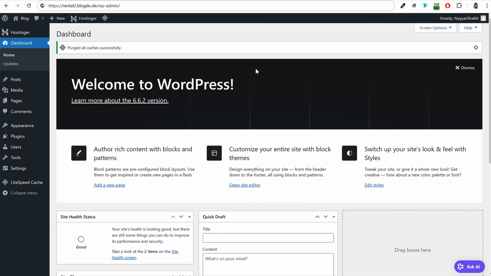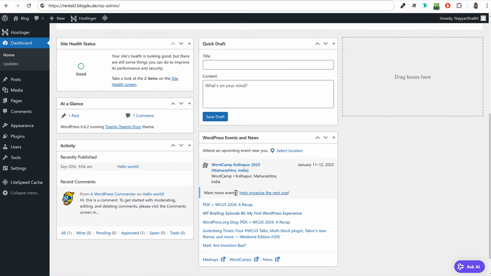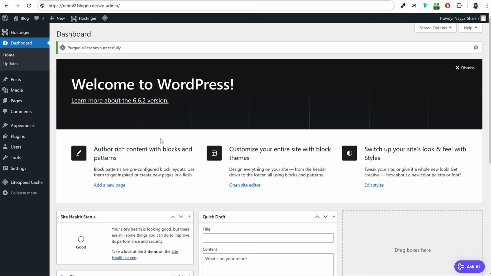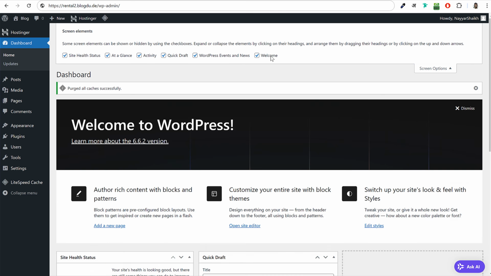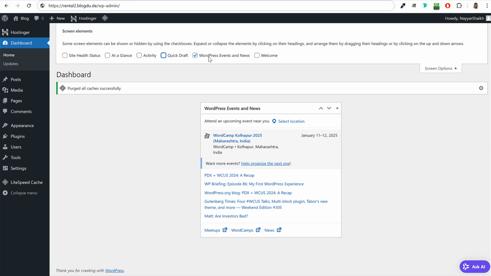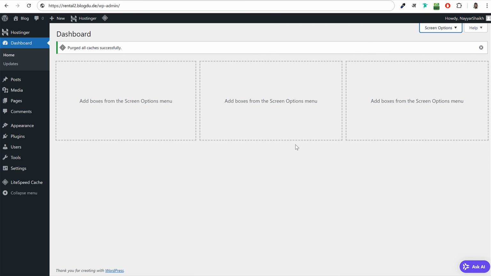Now, whenever we install WordPress on a new domain name, there are a few things that we have to understand and there are a few basic settings that we have to do. So first of all, on the dashboard page, you will see all these widgets. These are not really important. So we can get rid of all these widgets. We can click on the screen option at top and untick everything from here. Okay, make sure we have a clean dashboard.